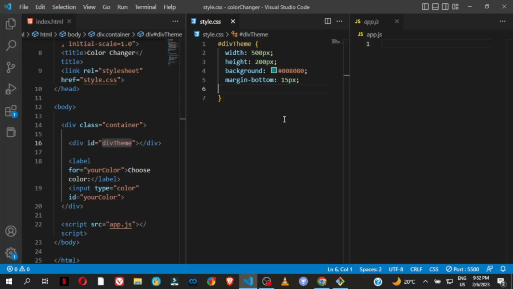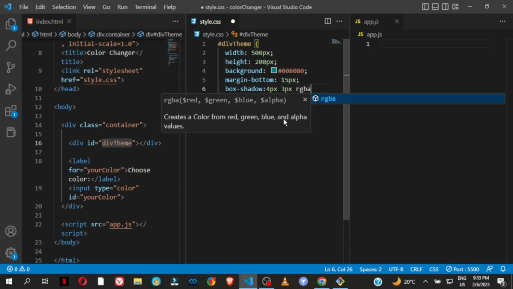Yes, let us add some shadow, box shadow, and I'm going to say 4 pixels, 3 pixels. Then the alpha is going to be RGBA.